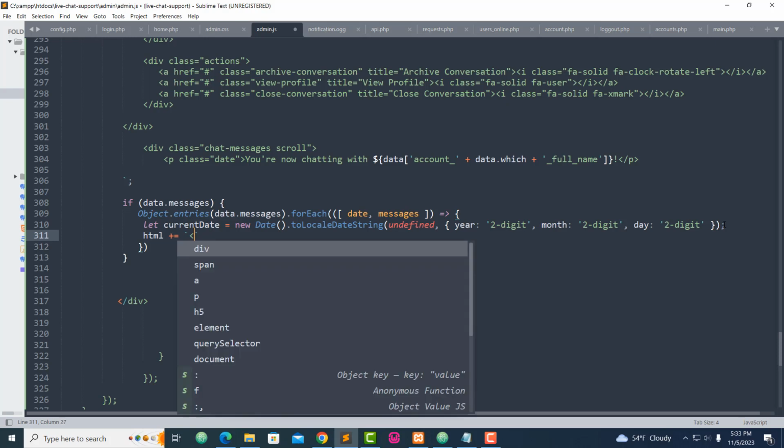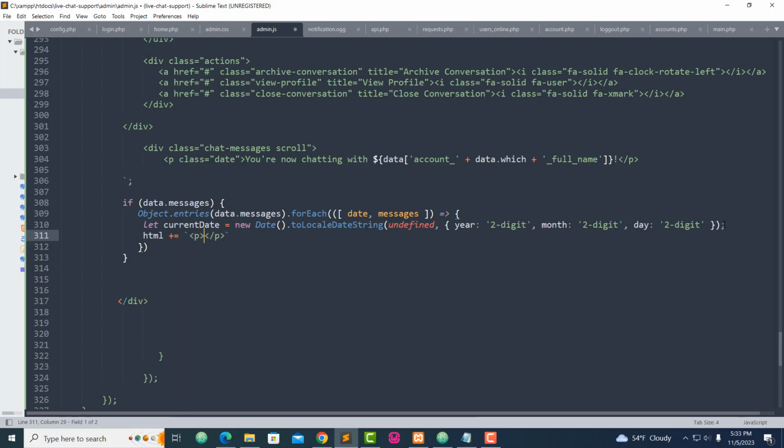Now use P, okay, and I'm going to create a class here called date. Go here, current date equal date.